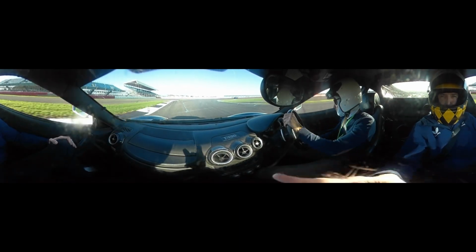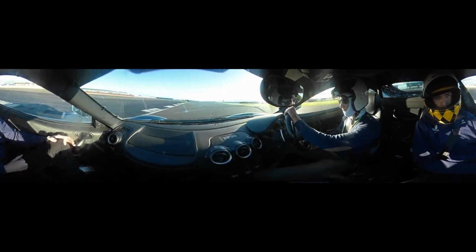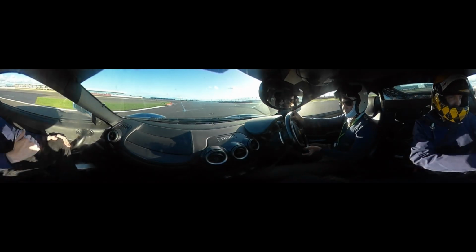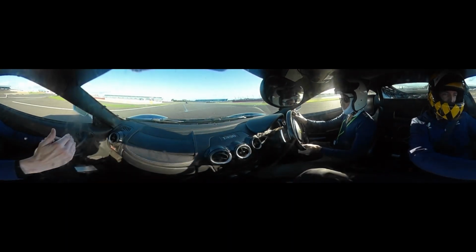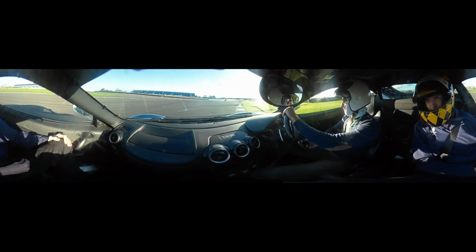Third, stay on the brakes, keep it there. Slowly back on the power. Build speed, stay on the power, round to left, and accelerate through. Keep it to the left-hand side, on the brakes. Turn it in, back on the power. Unwind, build speed, build speed. Keep going, full throttle. Up into fourth.